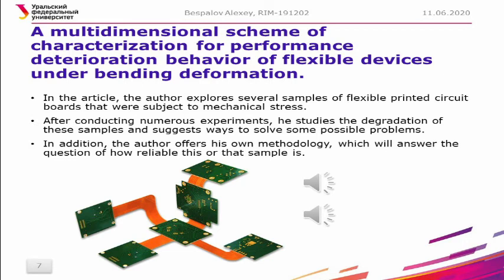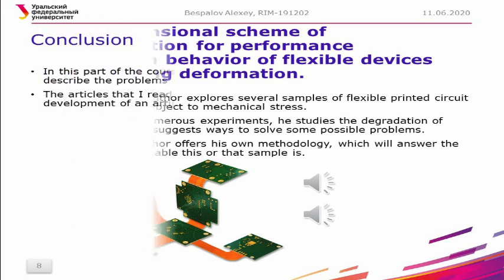However, when developing a device with flexible connectors, it will be necessary to keep in mind that the connection is subject to damage from frequent bending and its resource is very limited. A description of such technology's shortcomings is given in the article A Multidimensional Scheme of Characterization for Performance Deterioration Behavior of Flexible Devices Under Bending Deformation, in which the author also offers some solutions to increase the resource of devices.